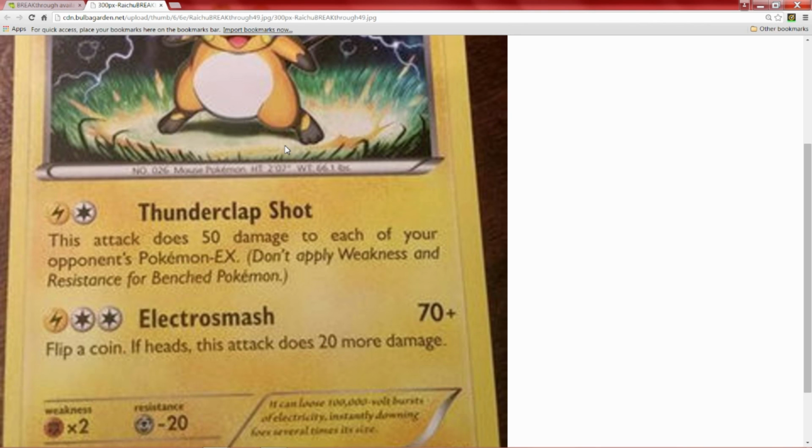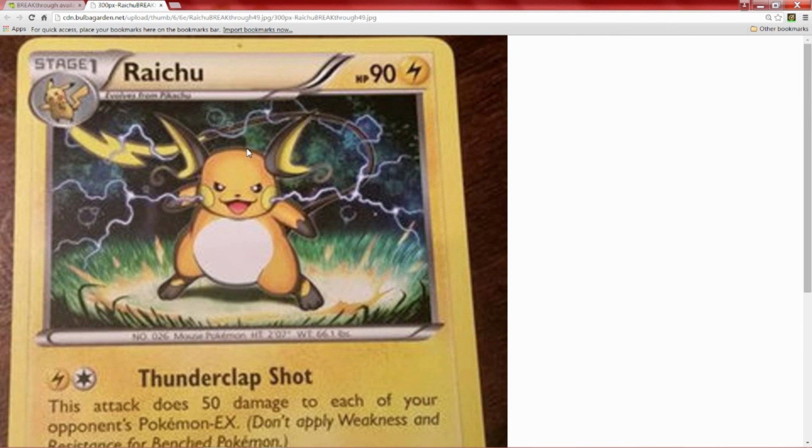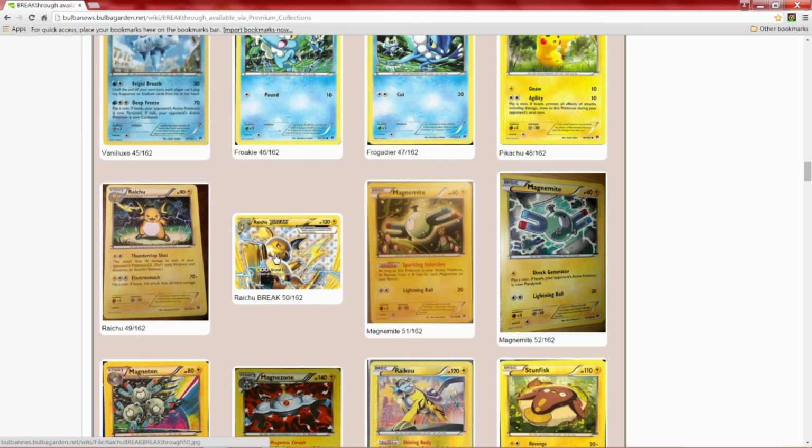I would say that would be justification for using a Trick Coin instead of Muscle Band. But aside from that, it only does 20 more damage. Nothing too interesting. I guess the Thunderclap really is the potential that Raichu has. Raichu bad. Oh, and then we have Raichu Break.